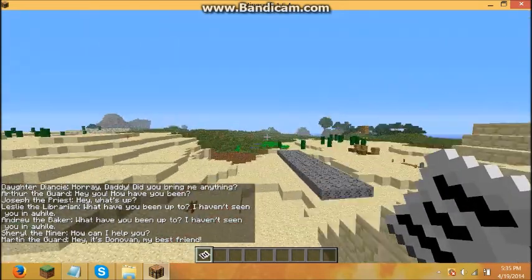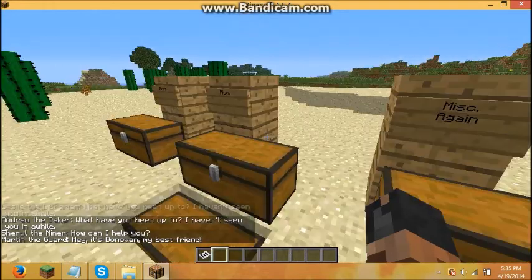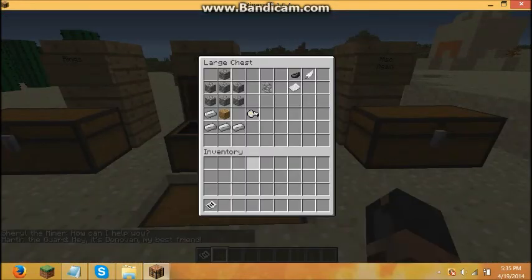I mean, so you can have brothers and sisters, billions of them. So that's kind of neat. Alright, let's put this back.